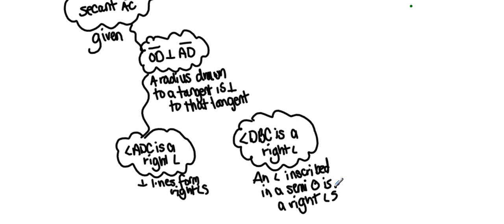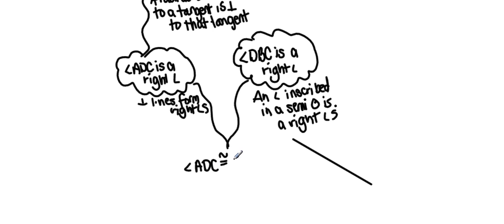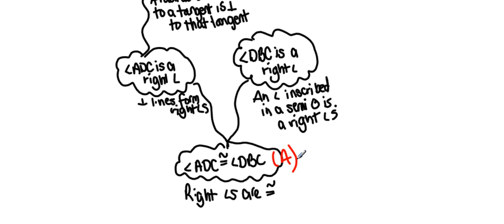So now I've got a couple of different right angles. I know that all right angles are congruent to each other. I can go ahead now and say that these two are congruent. And remember that my goal in writing this similarity proof was to show that I had a couple different congruent angles. So at this point, I've written about one of them. So there's my first pair of congruent angles.